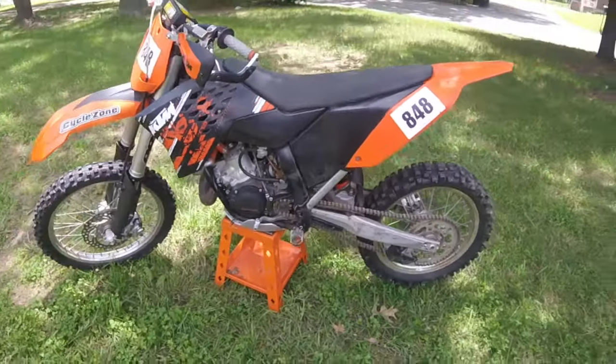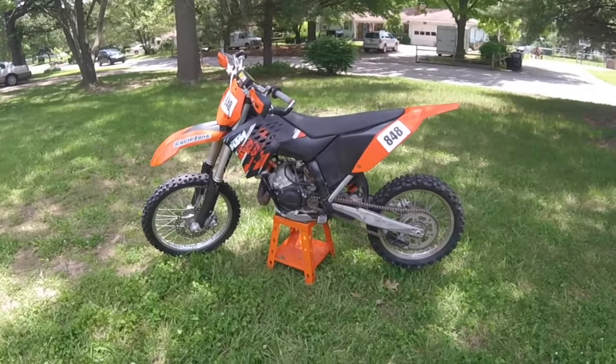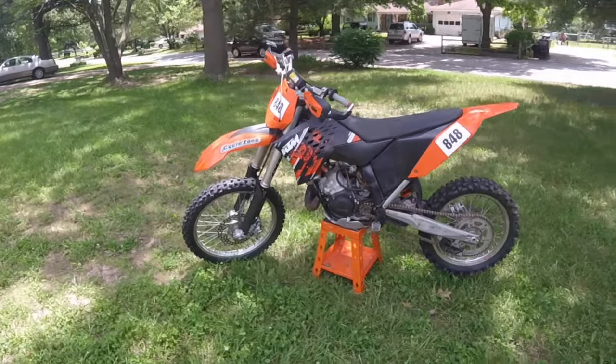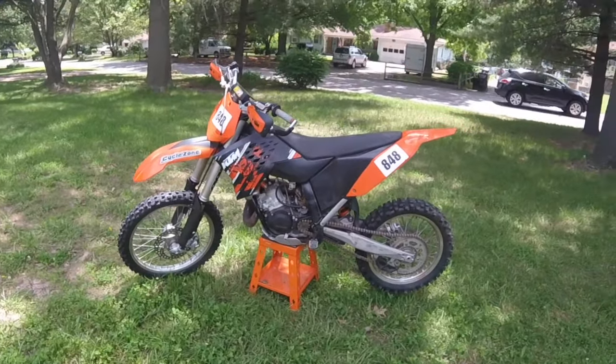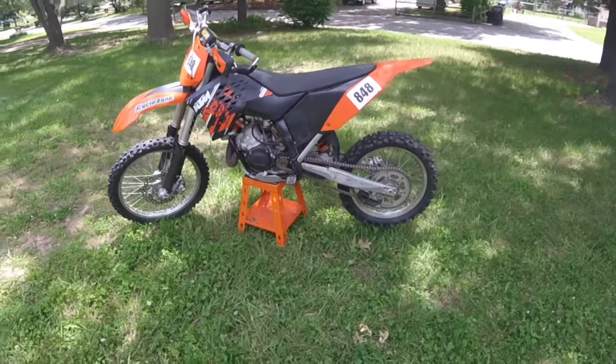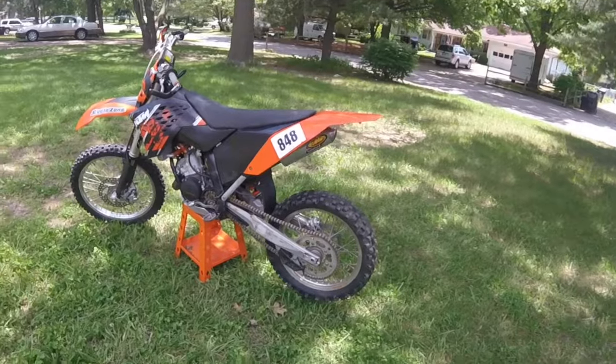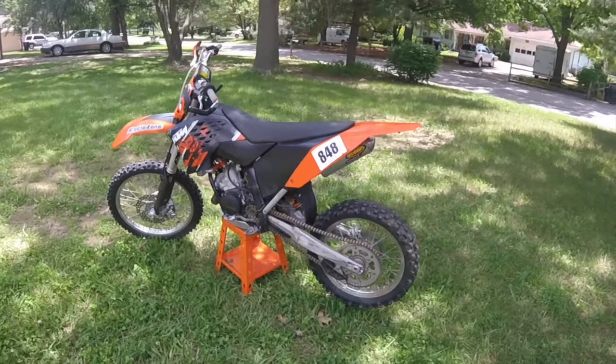I know compared to Topeka Power Sports, which is what our Honda dealer is here, KTM, Cycle Zone KTM, shout out Cycle Zone, it's like 100 times better in every aspect. So KTM, the way to go. I know I'm talking up KTM, but it is what it is. I love my bike, don't get me wrong.